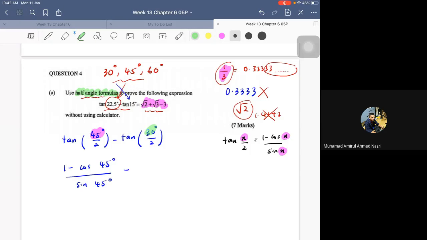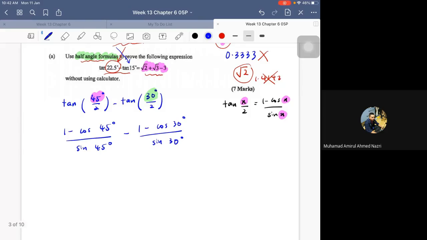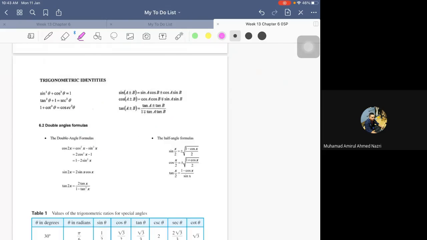But for this case now, nilai x kita adalah bersamaan dengan 30. So it's going to be 1 minus cos of 30 degree over sine of 30 degree. And kita memang ada table, kalau ingat balik kita belajar 4.3 or 4.4, I think it was 4.3. So kita ada belajar pasal right angle triangle. So what happen is that kalau kita ada cos, sine ataupun tangent of special angle yang melibatkan 45 degree, 30, 60 ni, dia dah memang ada specific nilai for those. And this is going to be the specific value.